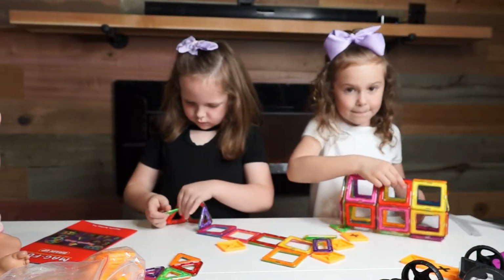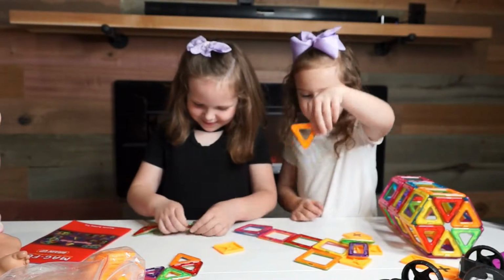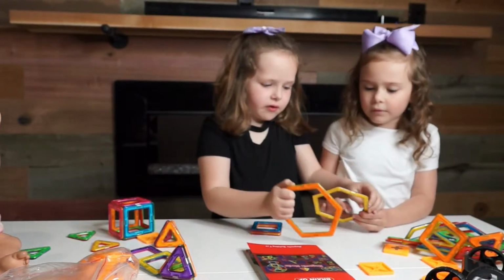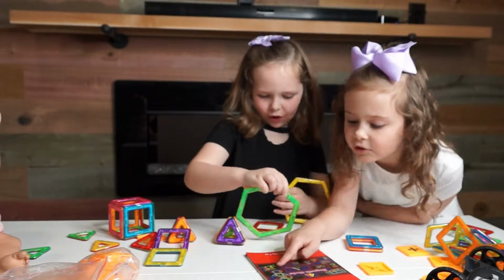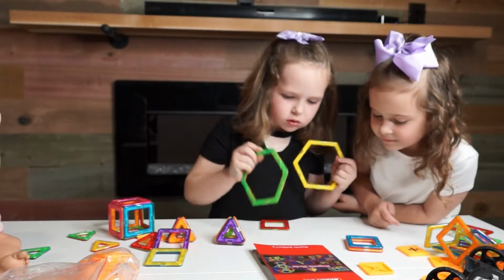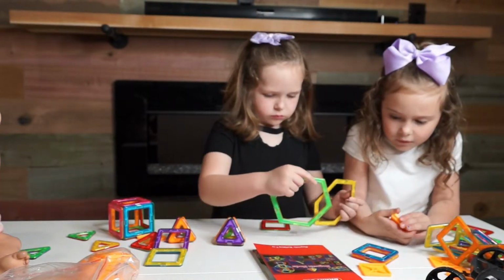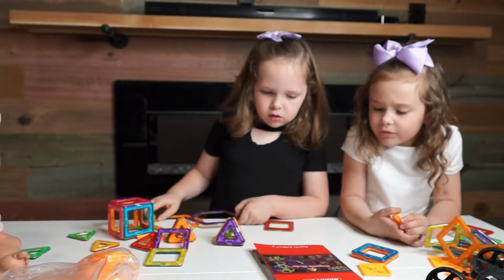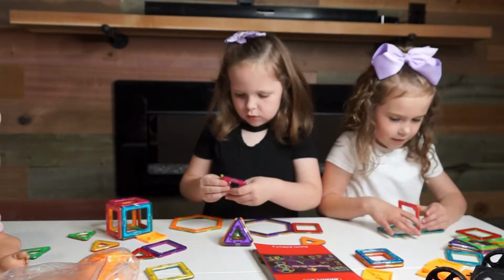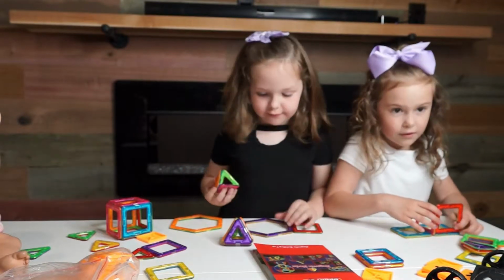Maybe you guys can look at a picture and find something that you want to make together. Like this. You have to use these squares. Do you see the squares in there on the bottom? You see closely? Yeah, but it's on the side ones. That's hard to make. Okay, then I'm going to make something else. This is so hard.